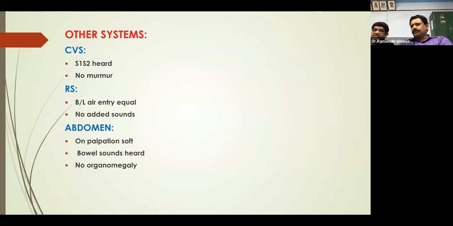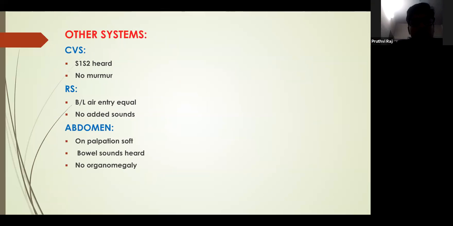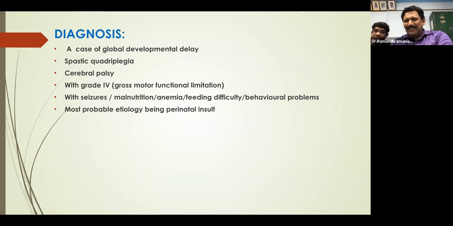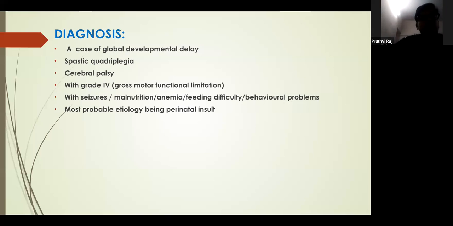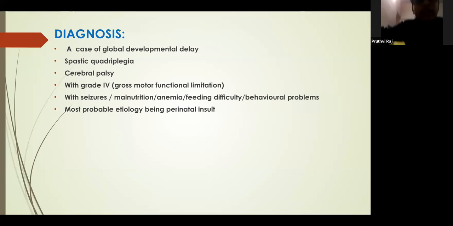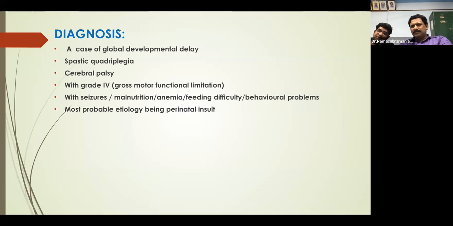Did you look for primitive reflexes? Yes, sir. They should be tested, sir. Should be looked for, sir. Did you see? No, sir. You didn't. Okay, so you should have looked for them. What are the primitive reflexes you look for? At least just tell. Sir, there are certain reflexes which are present before, during and after birth, sir. For example, asymmetric tonic neck reflex, Moro reflex, rooting reflex, palmar grasp, symmetric tonic neck reflex, and parachute reflex, which persists throughout life. Okay, very good.